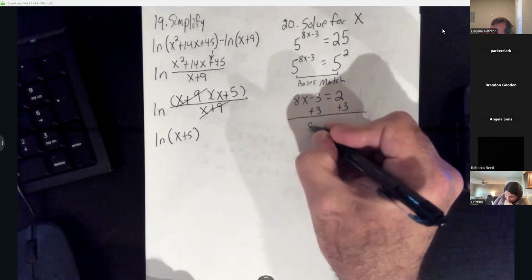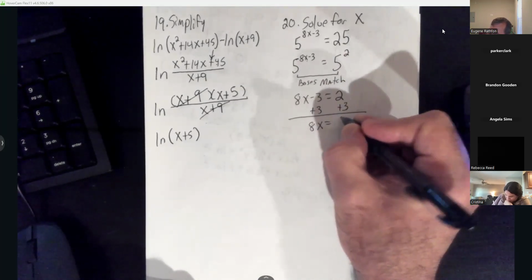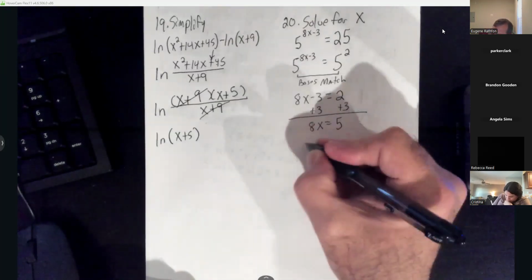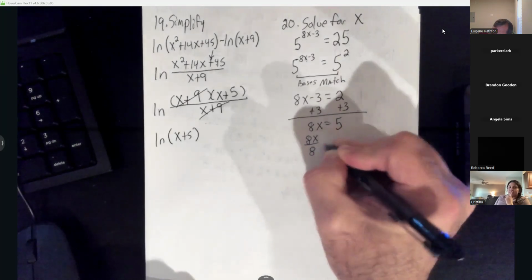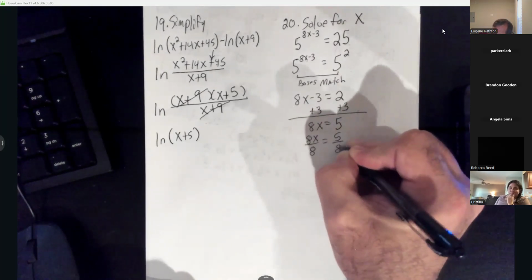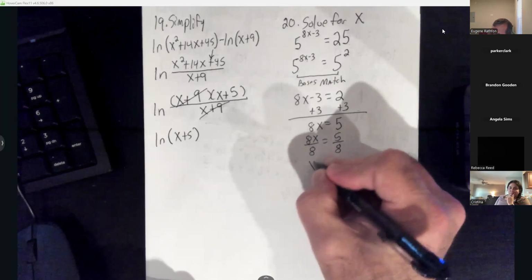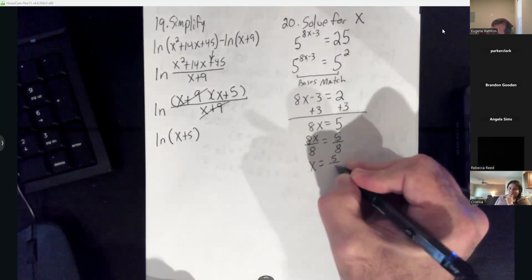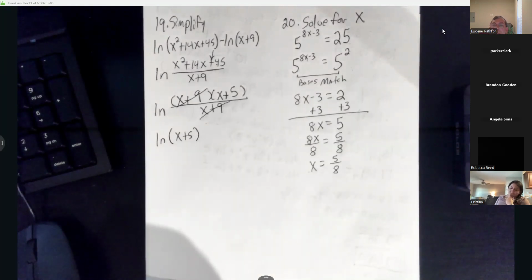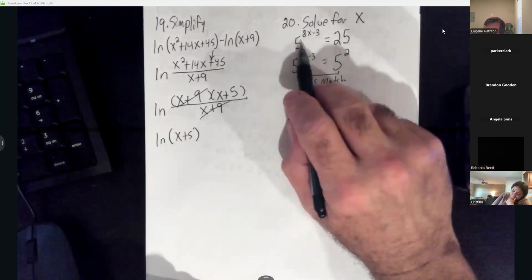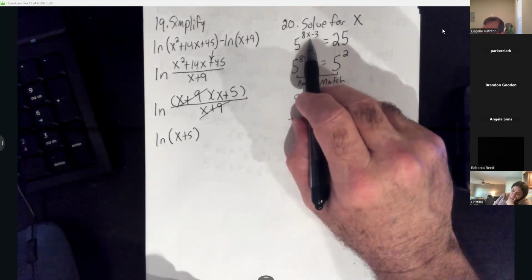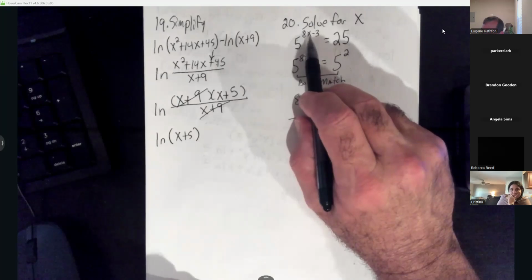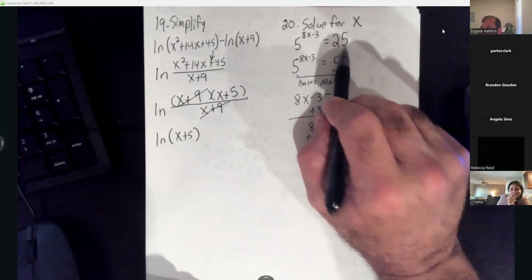All right, that cancels. I get 8x equals 2 plus 3, which is 5. And what do you think? Divide by 8 on both sides now? Well, that cancels, giving us our 1x. And I can't do anything to that, so that's just going to stay at 5 over 8. That makes sense. If you put that 5 over 8 in for that x, the 8 would cancel. 5 minus 3 would give me 2, and 5 squared is 25, okay?